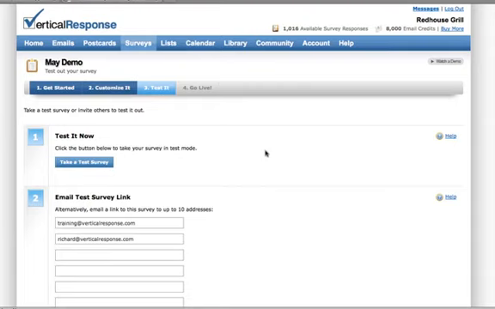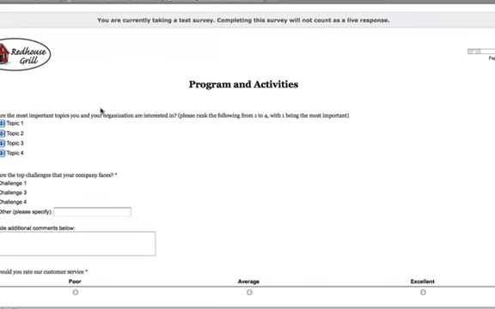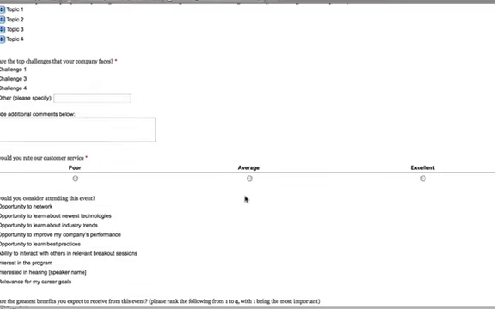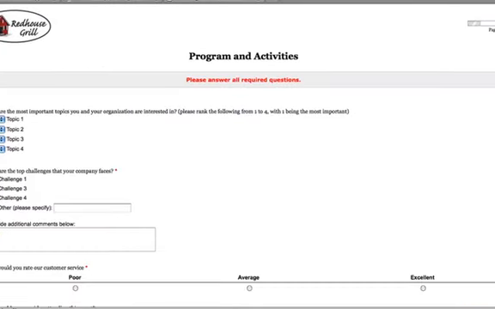And once you have everything set up, you need to test your survey. Just like when you send your emails, you have to test your emails. You have to test your survey. The only way you can launch it is if you go through and answer your questions, make sure everything looks good. And just like in an email, you can share this information.